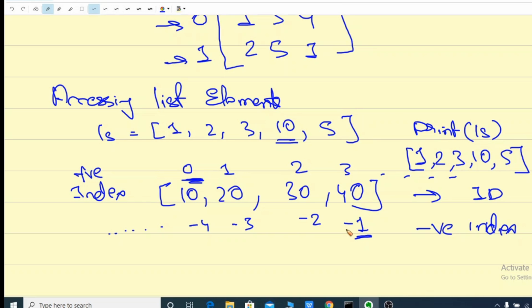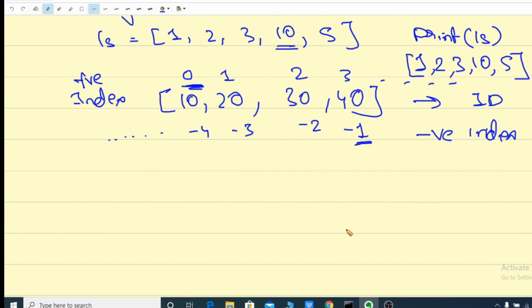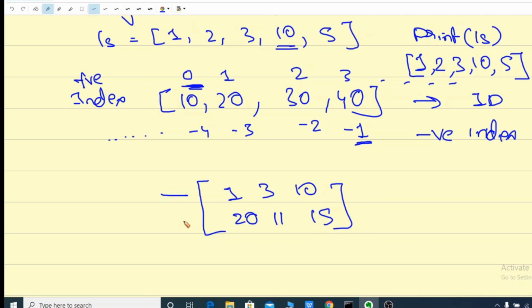Right? So now if we talk about a two-dimensional list, again let me reiterate. If I have certain values in here, then again we have two indexes for rows, so 0th row and first row, and we will have three indexes for the column, so 0th column, first column, second column. Does it make sense? So then we are going to look into it.